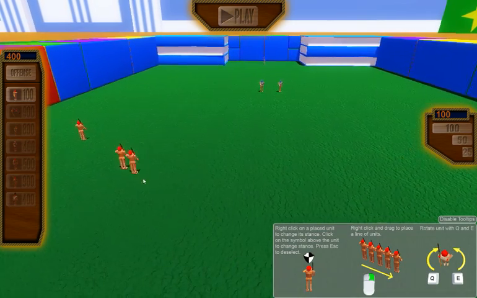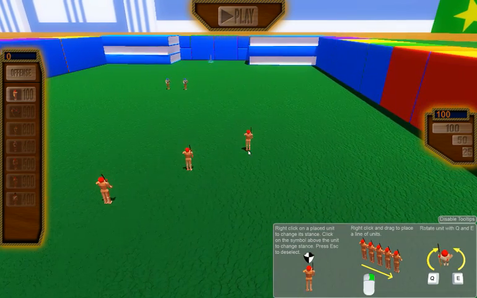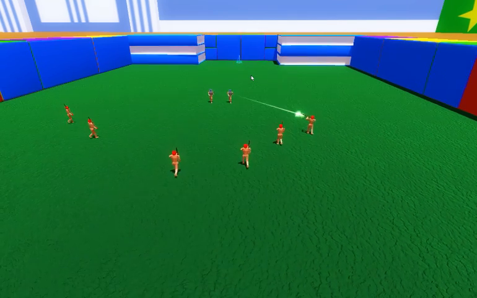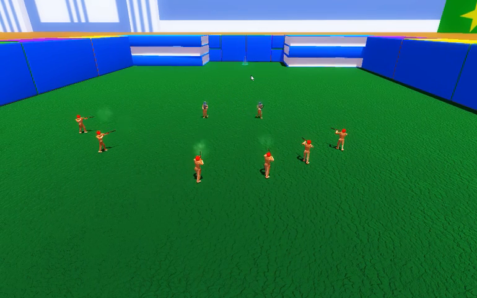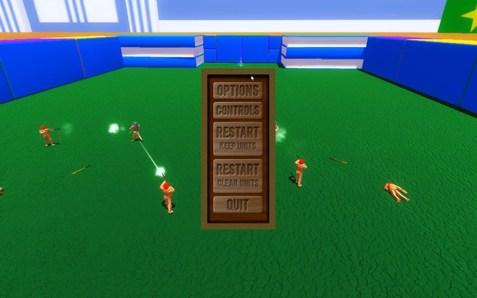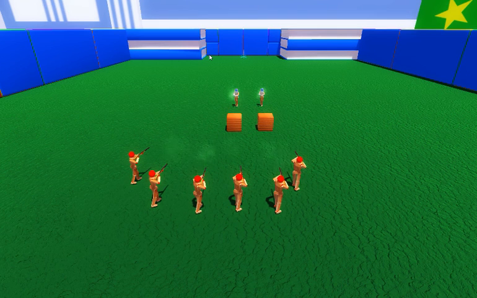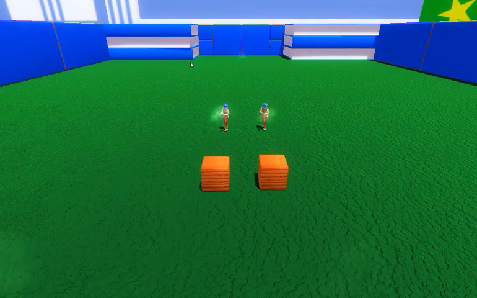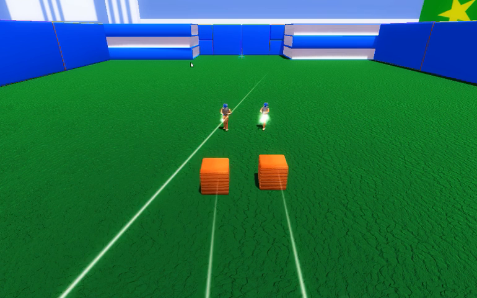Okay, let's try this. I'm just not sure how to do this very well. We're converging in on them. Split them up. Here we go. That is better. Oh, this won't work at all. Okay, my new strategy is working. They're caught on those wooden blocks and we're just gunning them down. Yes! You're doing it. This is awesome.